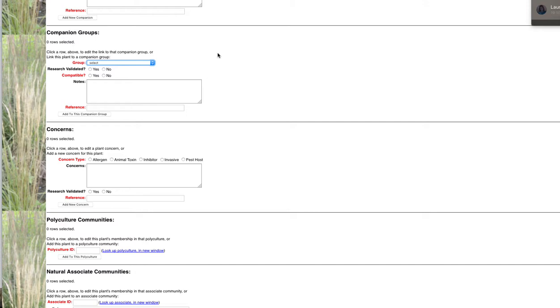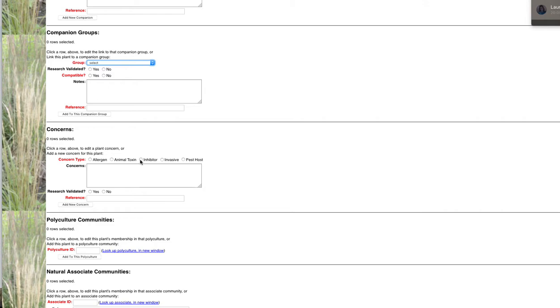So do that. By the way, these bottom ones aren't as important, but they do inform the page a lot, especially when we get down to concerns. Any kind of animal toxin, allergen, especially dermatitis, photodermatitis, things like that where the body is going to react to them is something that we want to have in here, and that's an allergen. Animal toxins, especially with stone fruit, things like that. Horses and animals act differently and react differently to different plants. Lilies are hugely toxic to cats. Certain plants are very toxic to dogs. It all varies quite a bit, but if there's any note about an animal toxin, this is where we put it, validate it, yes or no, and then the reference where that came from.